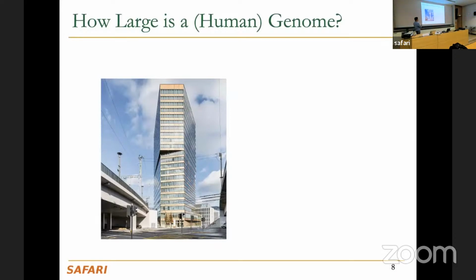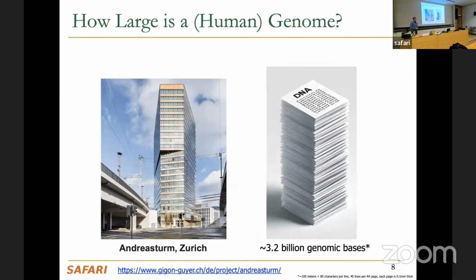I usually ask whether you know which building this is, but I'll directly show you that for timing purposes. So this is Andreasturm in Zurich, and on the 16th floor we have offices over there. And essentially, if you sequence your genome, even a single copy of your genome, which is coming from only one of your parents, and then write every letter, character by character, on A4 size paper, and then if you start from the beginning and reach the end, and then stack all these papers together, what you're going to end up getting is a stack of papers that is as high as this Andreasturm.